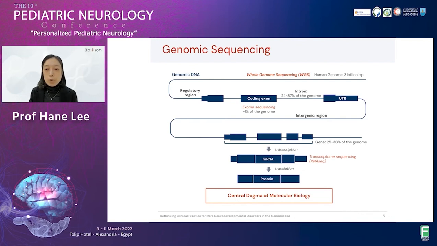Genic region is about 25 to 38% of the genome, but a large portion of a genome is intron, the region that gets spliced out. Exome is about 1% of the genome, and it is the collection of the exons that gets transcribed into RNA. Depending on which exome capture kit is used, the untranslated regions, commonly called UTRs, could be included in the exome or not.